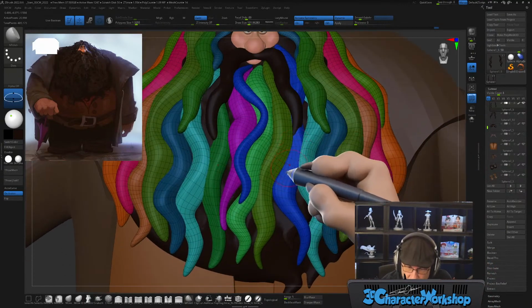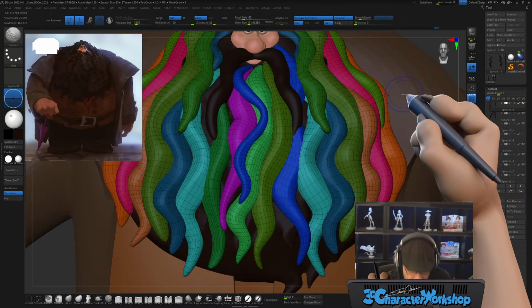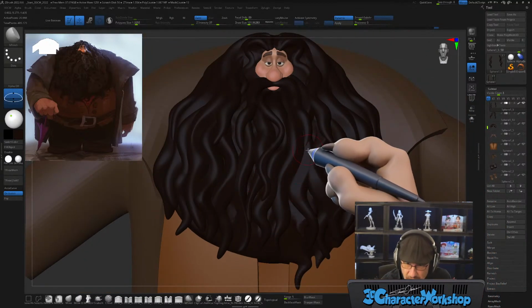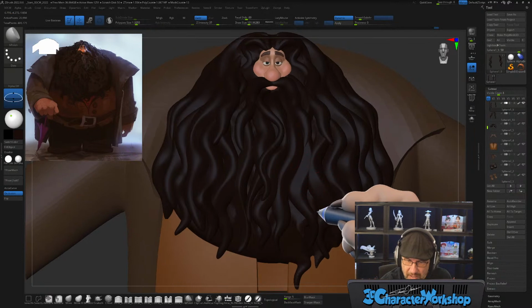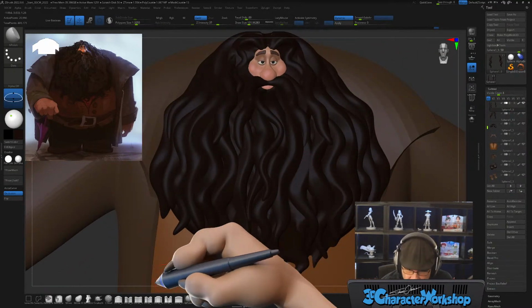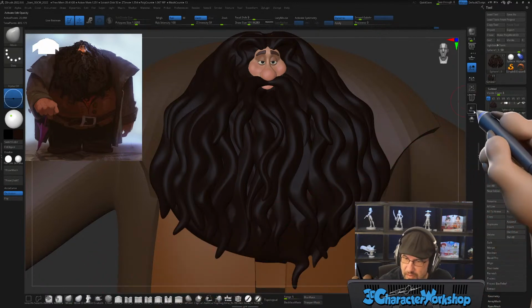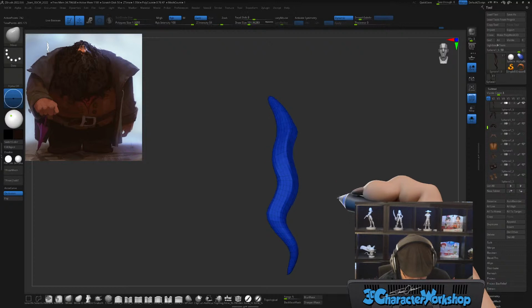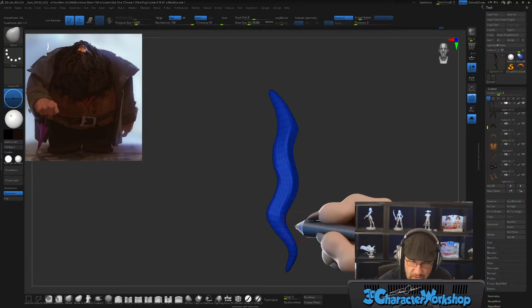Now this one seems a little too flat when I look at it without, see how it's not catching the light very well right here, and I'm not a fan of that. It's like it's drawing my eye to it, and I'm just like, okay, that needs to be fixed. And I can do that a couple ways.